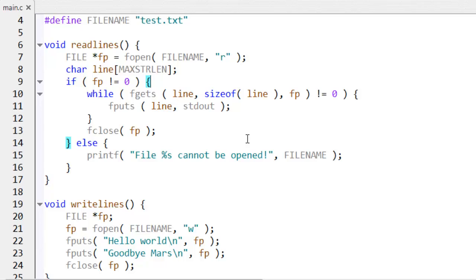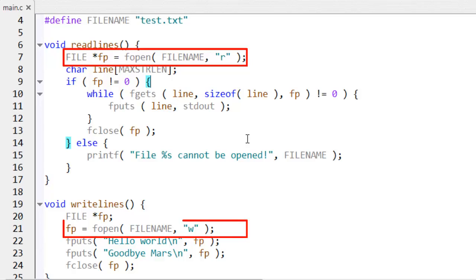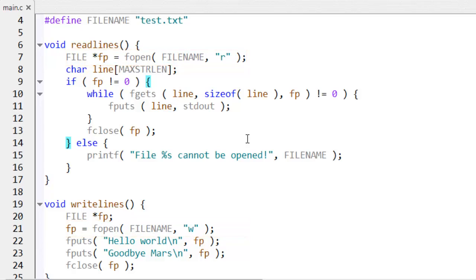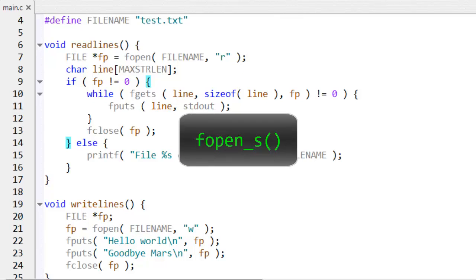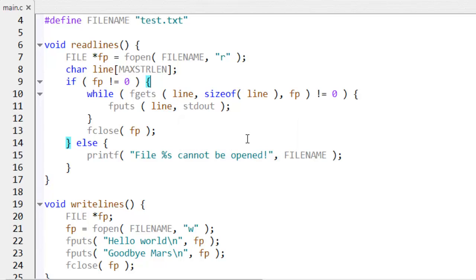To open a file, you can use the fopen function, and this takes the file name as its first argument and some characters specifying the file access mode as the second argument. Now your compiler may also support alternative file handling functions such as fopen_s, and these may be more secure than fopen. You might want to check your compiler documentation to see if those additional functions are available. Not all compilers support those alternative functions, but many do, so check first.